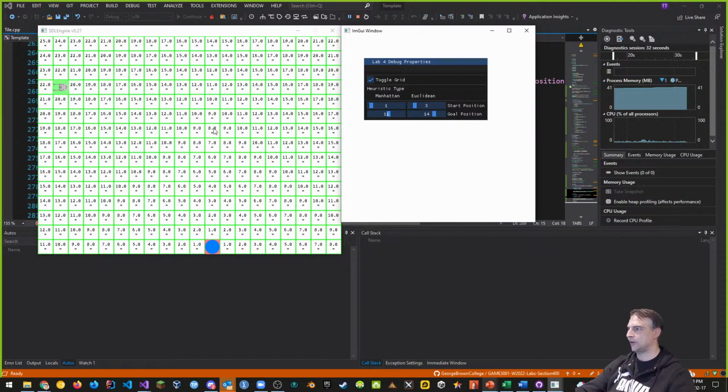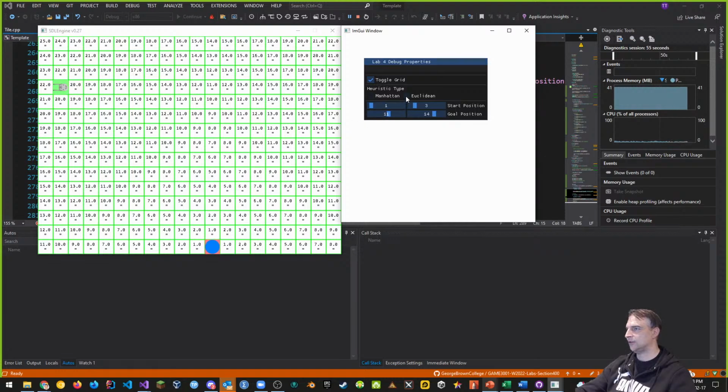Again, for Manhattan, it's going to go like this. It's going to go this way, but not this way, because we've decided on a right winding, because those two values are the same, 20 and 20 from this particular position, right? It's not going to go here, and it's not going to go here, because those two positions are higher cost than these two.